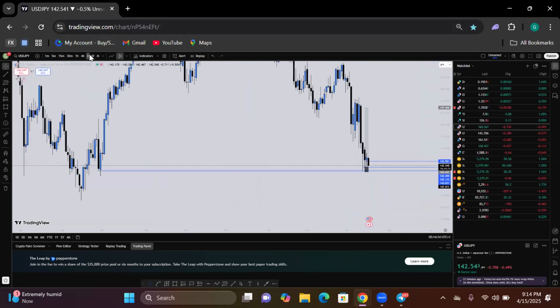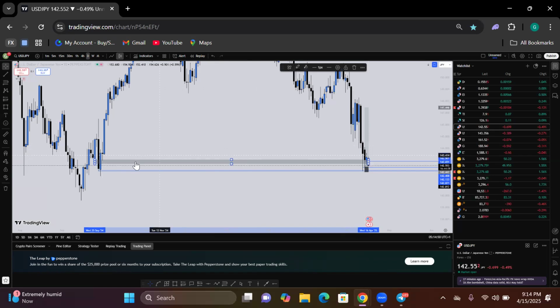On this particular note right here, we see the presence of what? A QML. Taking a look at this QML present right here, if you look to refine this QML to the lower time frame, this is going to bring us all the way to this point. What matters right now is how we were able to scale, because you can frame your bias easily and then do the same thing over and over again.